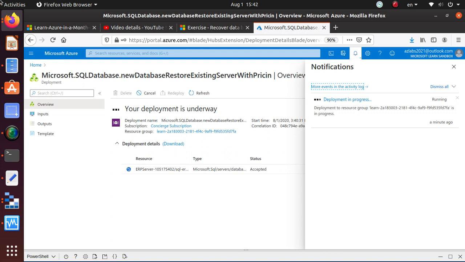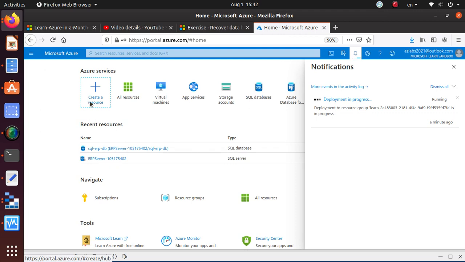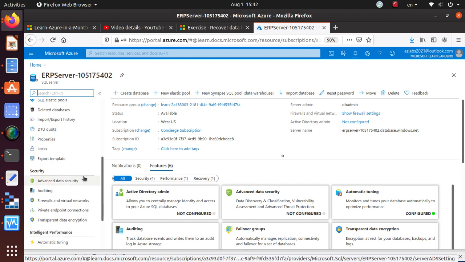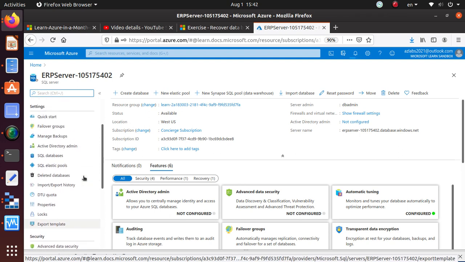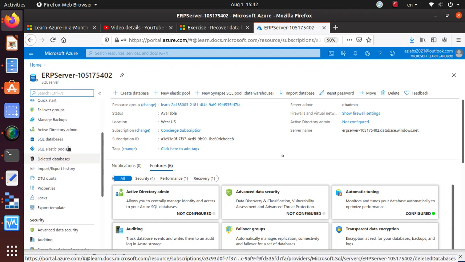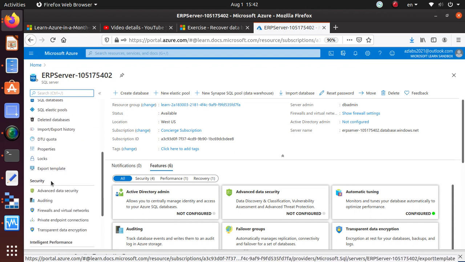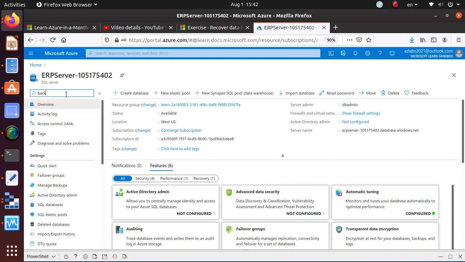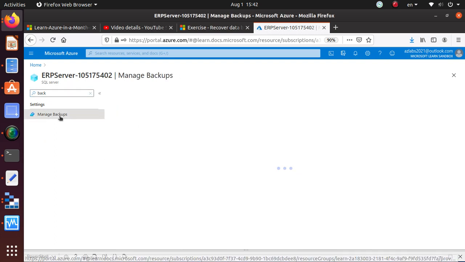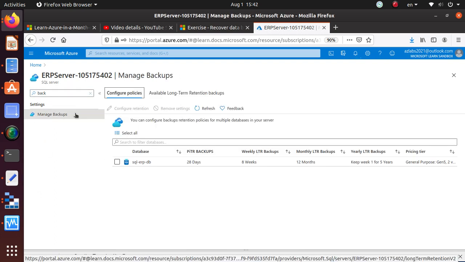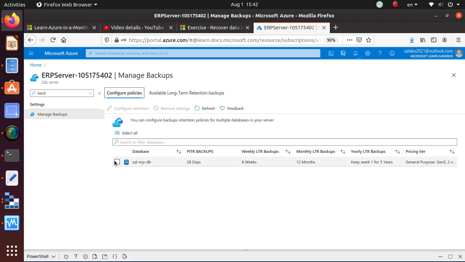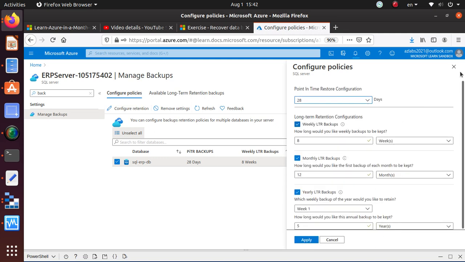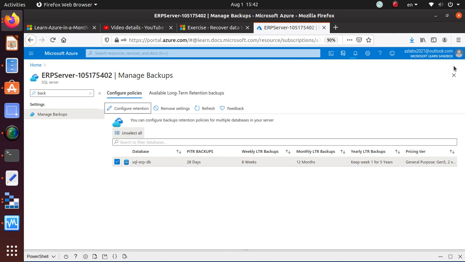and on that server level, let's actually go back. In that server level where we went, we had the backup somewhere here available to us, right? Active Directory, SQL databases, pool, auditing, log. Where did we do our backup? Manage backups. Is that what we did? Yeah. So manage backups was here, and in here it already showed up your SQL DB, and we clicked on that, and then we did our configurations. We really didn't have to go through any creation of a recovery services vault, anything like that.